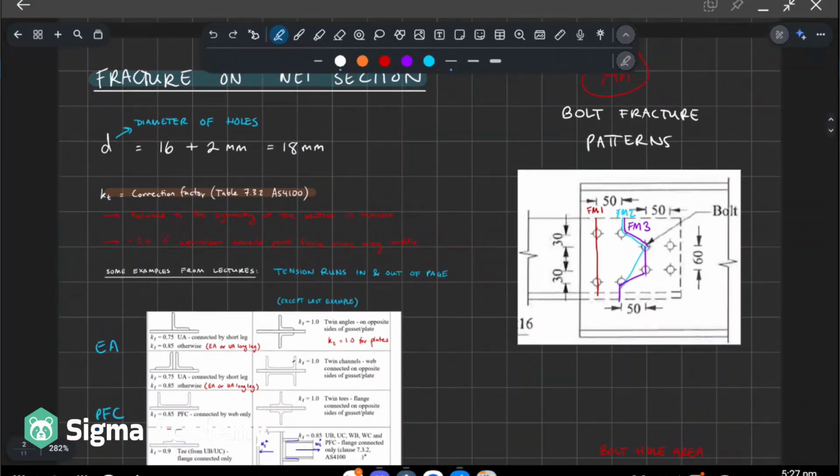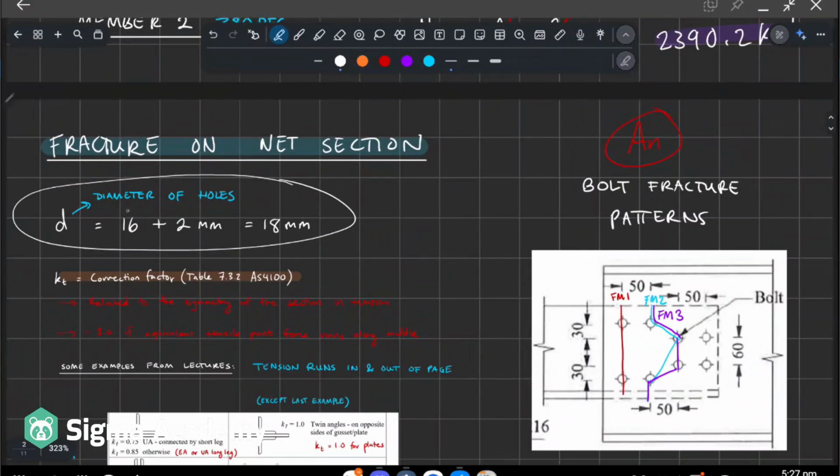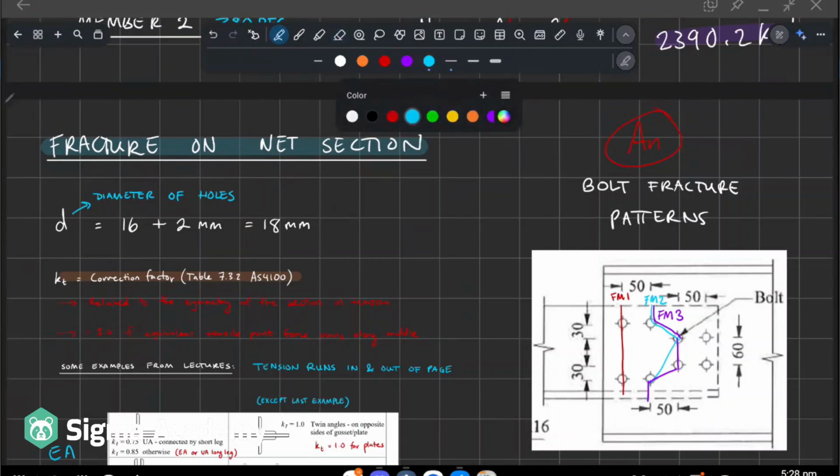Okay, so let's talk about the diameter of the holes next, right? Oh, sorry, that should be pointed here. Okay, so 16. Oh no, that's correct. Okay, sorry. Let me log back in. So basically, 16 is the diameter of the bolt, because we're told that we have M16 bolts. So it might be 16 thick bolt, okay? But then the bolts, they might look like that.